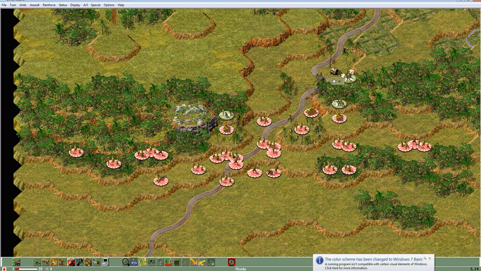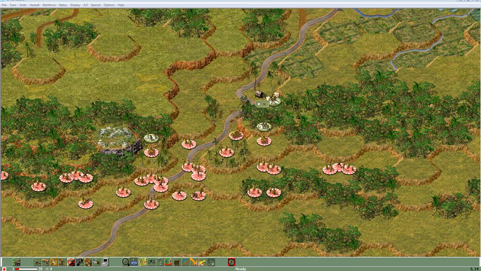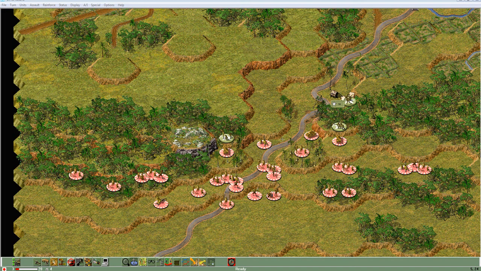And this is mission 2 in the linked campaign game Fall of the Philippines and Rising Sun. This will be part 2 of this second mission, to be exact. And yeah, so we're gonna pick up where we left off.